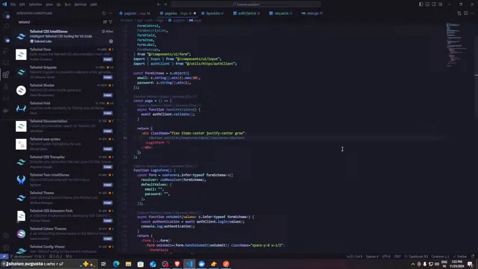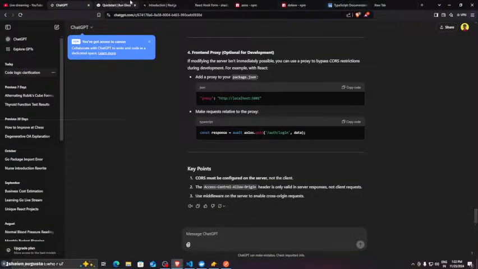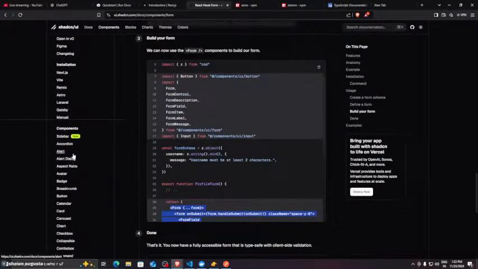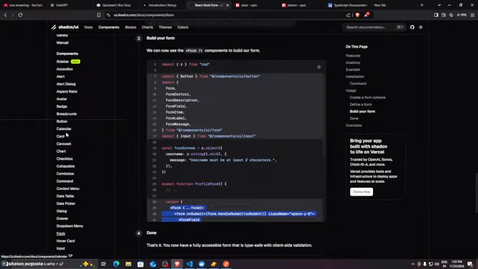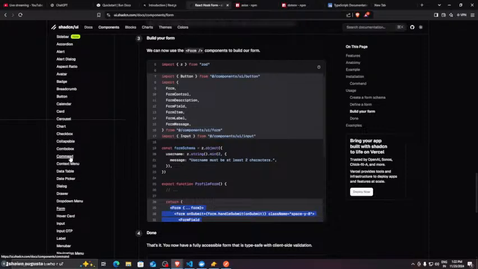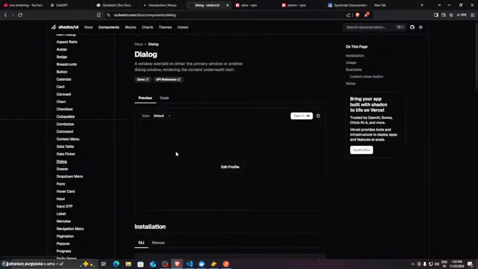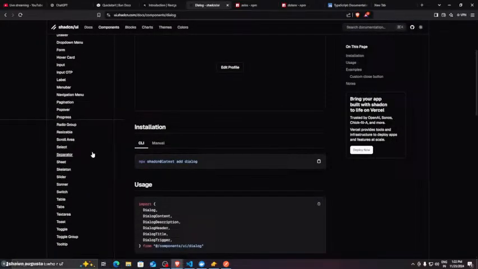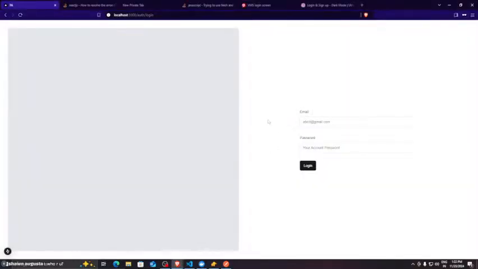Maybe, do I have anything on the chat chain? I think I had something. Accordion, alert, alert dialog, pages, button, calendar, card, carousel, command, no, not command, dialog. Dialog is also not the one. Create profile is not the one. Sheet, select, switch, sonner, toaster. Otherwise, yeah, I have to put one by myself.